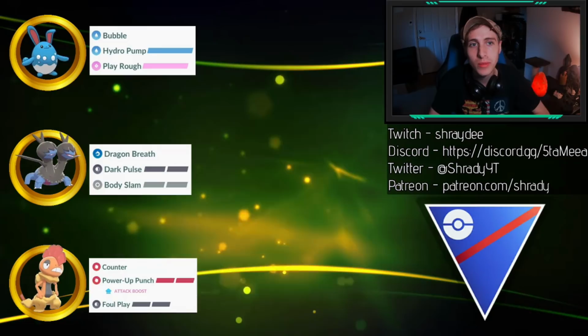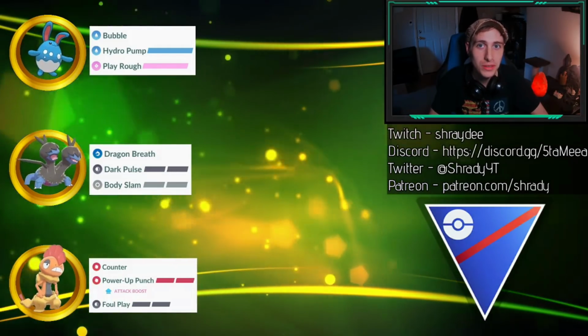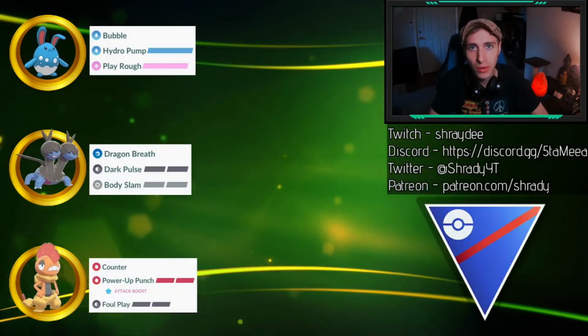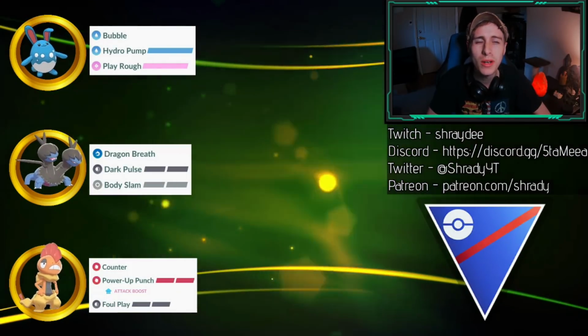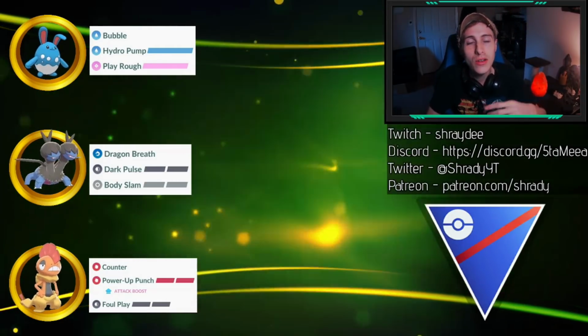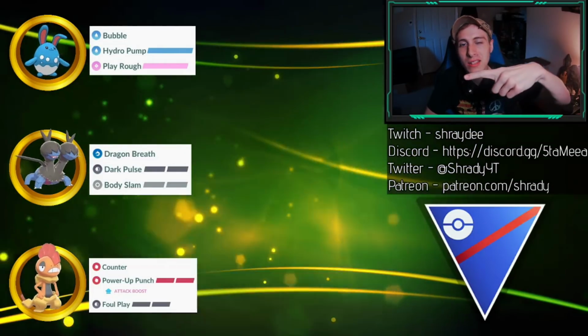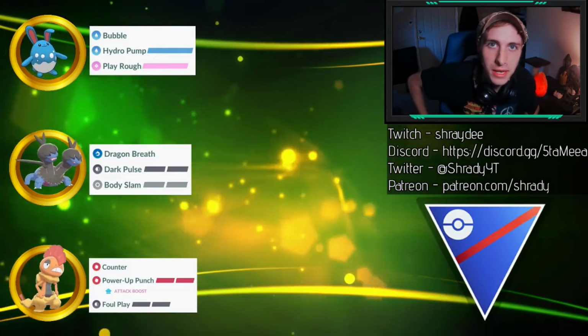Play Rough is extremely important because Azumarill is your only Azumarill counter. So you need Azumarill with Play Rough in the lead. If you wanted to, you could change Hydro Pump to Ice Beam, but just make sure you keep Play Rough. And then you're going to have Zweilous as your safe switch. By the way, for the rest of this video, the second slot over there is going to be the safe switch slot, in case I don't mention it.